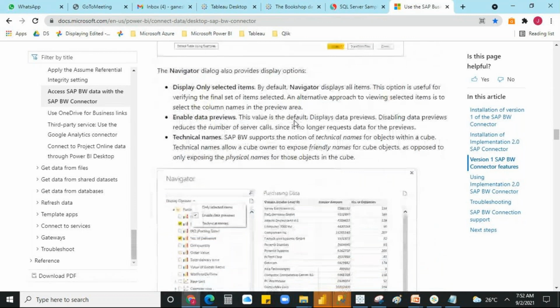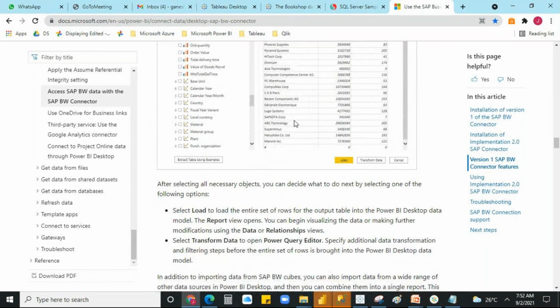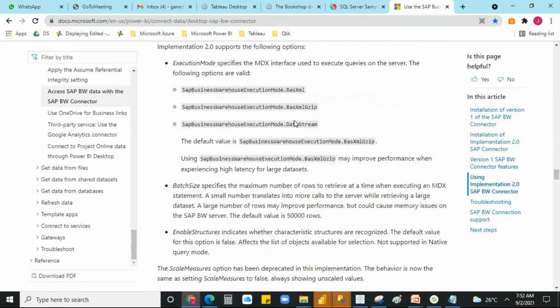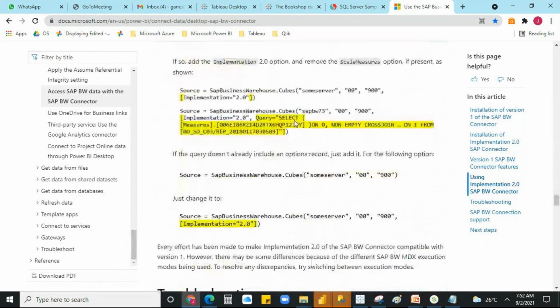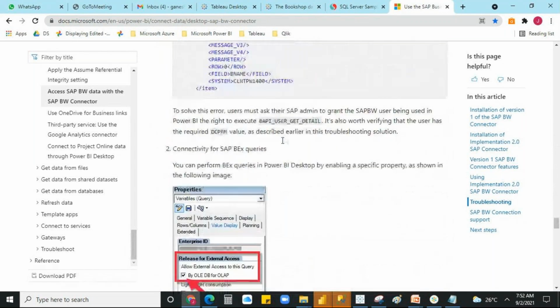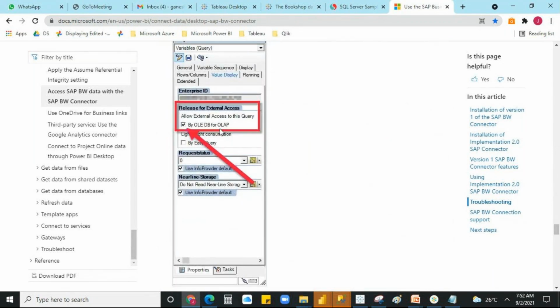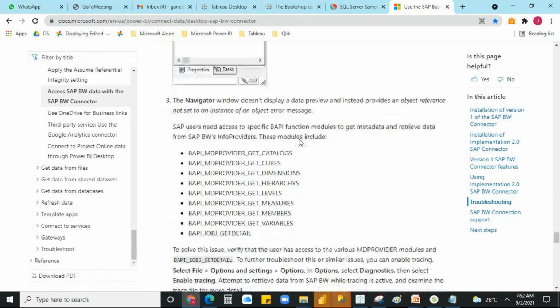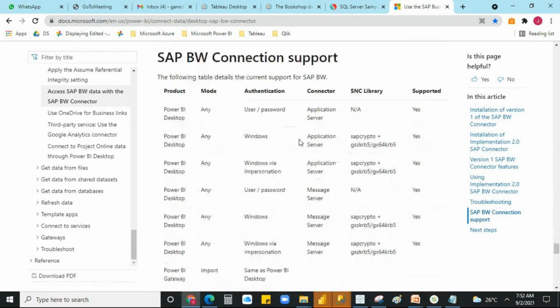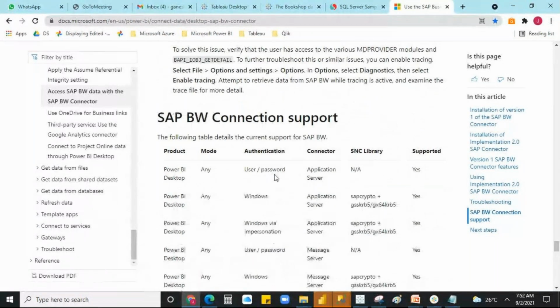Can you share this note, please? Yes, absolutely. I can share the link. And in case you have any conflicts in terms of the data mapping, this troubleshooting can be helpful as well. And all of these have to be enabled. Yes, absolutely. Therefore, you can access the queries. Thanks, no problem. So, what is compatible with respect to the SAP BW connection or not?